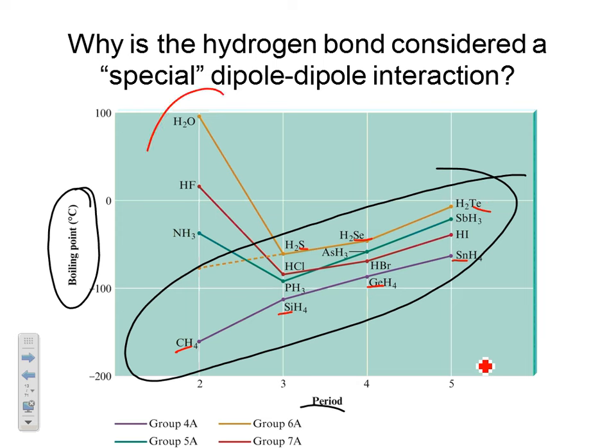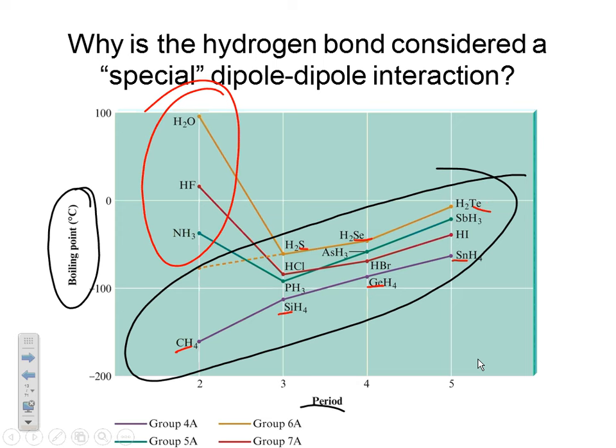Except for these three guys. Which are the lightest and the smallest out of all of our options, and yet they have higher boiling points, and they're massively not fitting the trend at all. They are not working at all. So essentially something else was needed in order to explain what's happening here, because clearly what is happening with water, HF and NH3 is not the same thing that's happening with everything else. They are not fitting the trend. We cannot use the same behavior to explain the phenomenon.